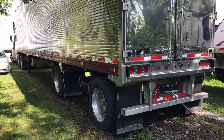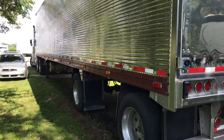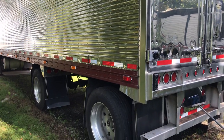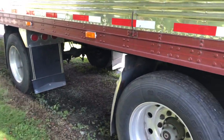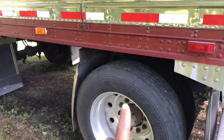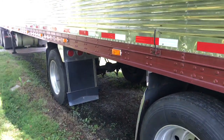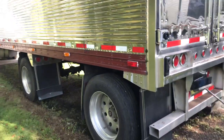So you get one of these new, that's what it costs. Well, how much did mine cost? It costs a fraction of that price — and when I say a fraction, I mean a fraction. These are brand new tires that came with the trailer — eight brand new tires. I could sell the tires and the rims for what I paid for the trailer and recoup my money.